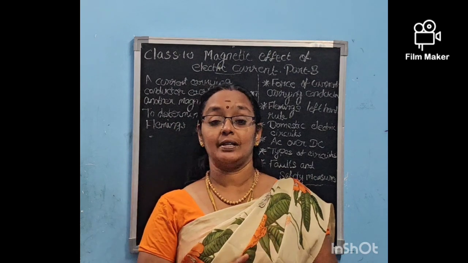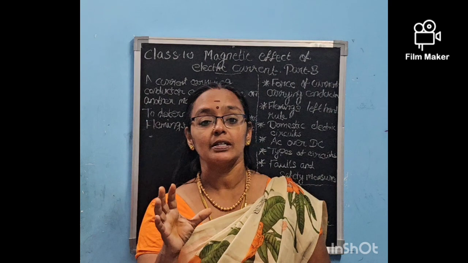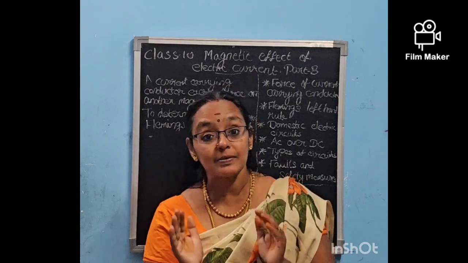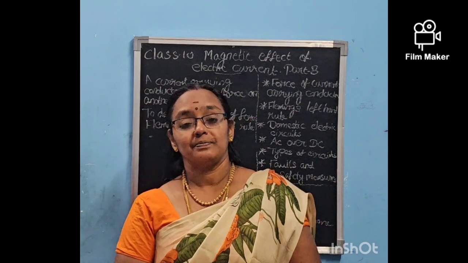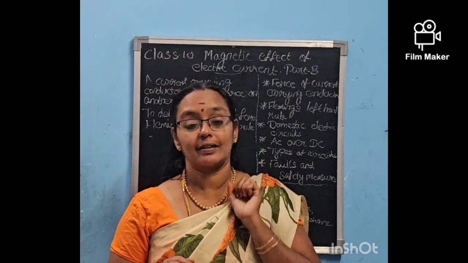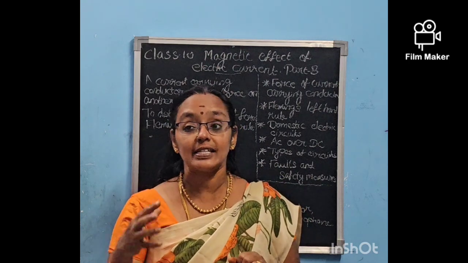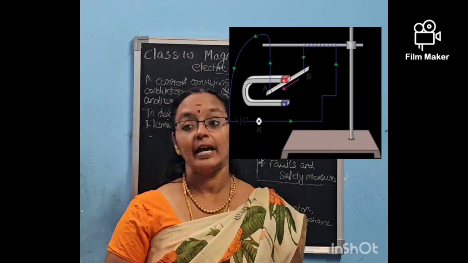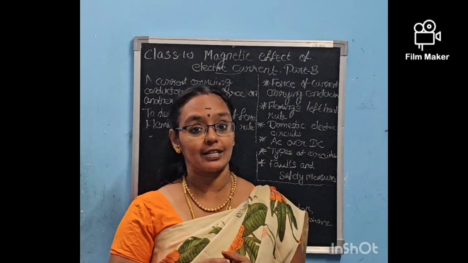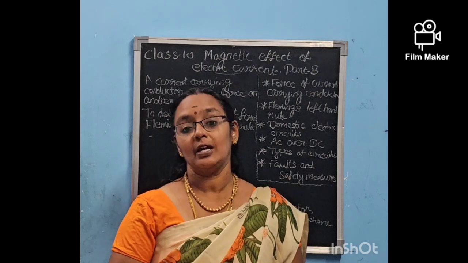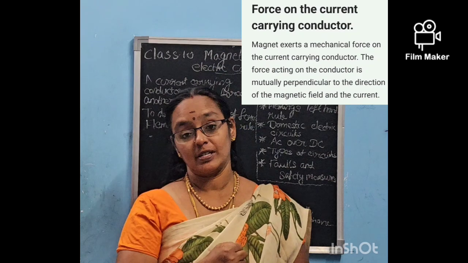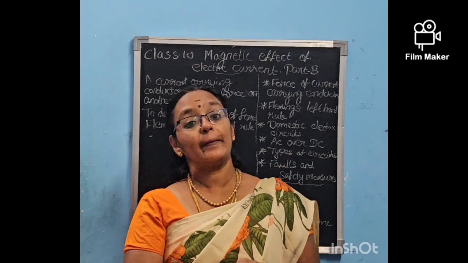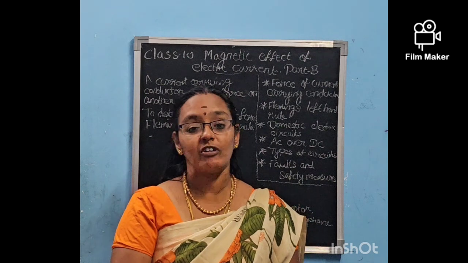Up to this extent, we have seen a current carrying conductor. When it is kept in the electric field, it will experience a magnetic field and will itself act as a magnet. Here, when we place a magnet from outside towards that conductor, we can see that a force is experienced by the conductor from that external magnet. It experiences electric field as well as magnetic field. They are mutually perpendicular to each other, and this will experience a force, and that force is perpendicular to both electric and magnetic field. It can be easily seen with the help of Fleming's left hand rule.